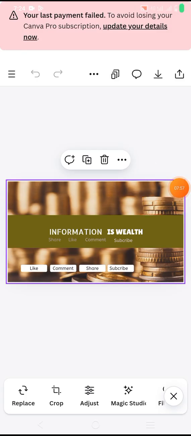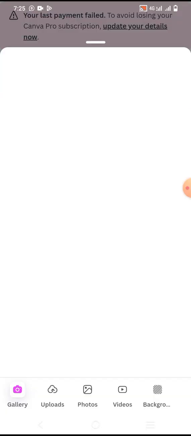Canva is a great app, a great tool for graphics design. Whether you know graphics or not, Canva is a great place to use. It's very simple, seamless. You don't even have to crack your brain. Just be creative. For the sake of time, I've already created one, but you can automate everything. Let me say I want to change this background. I just tap it and click on replace.